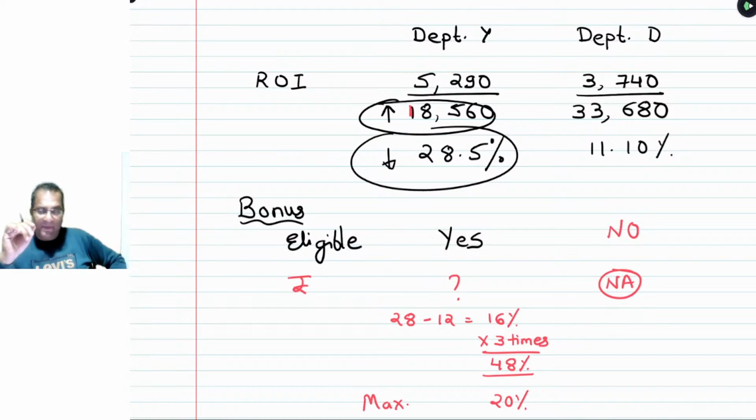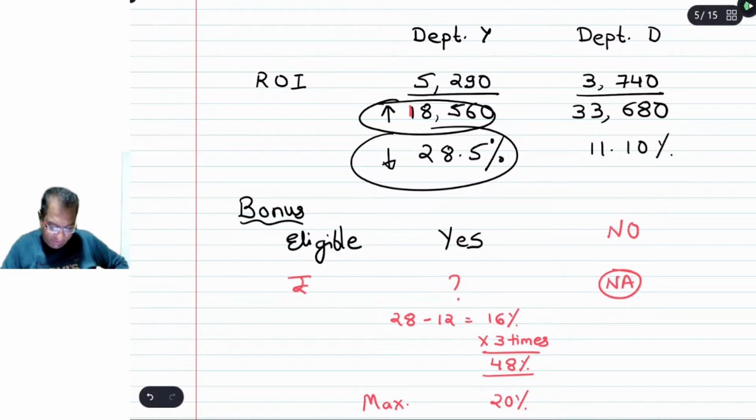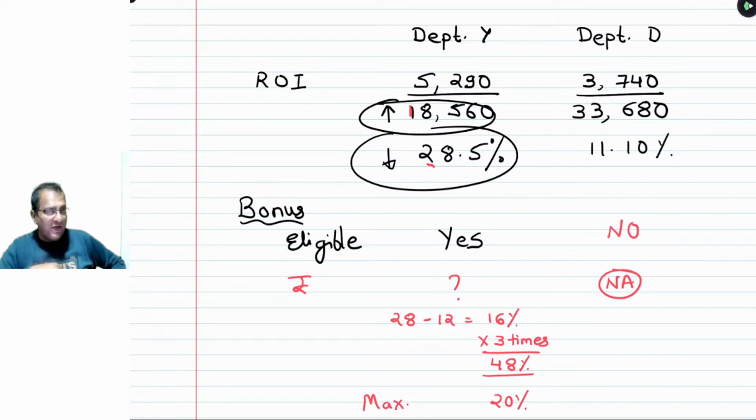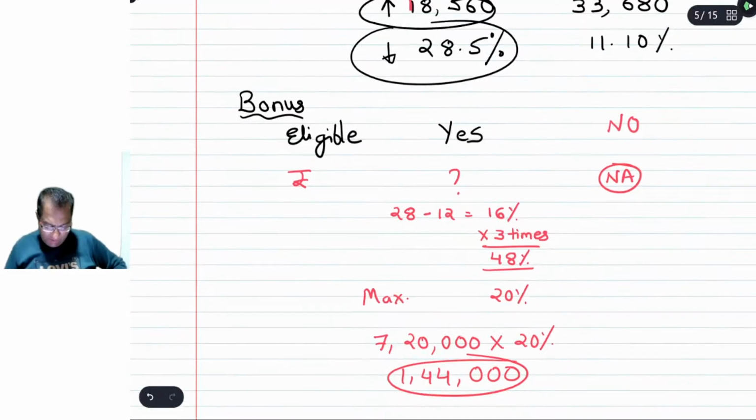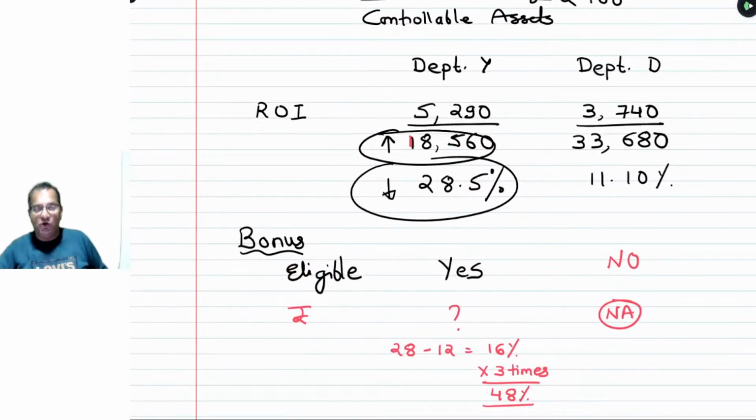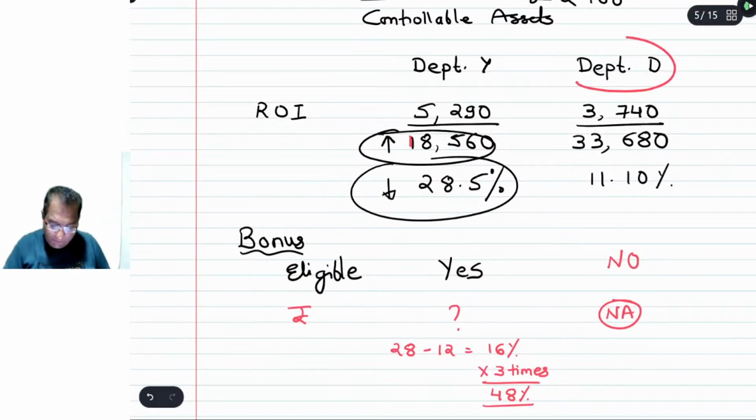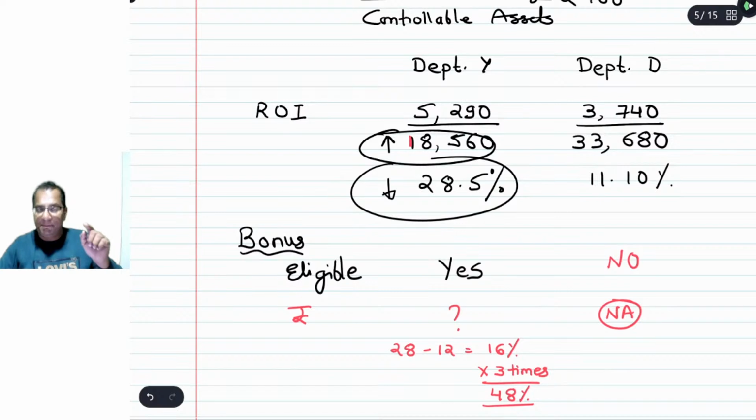Right. Department Y also knows that if he makes investment, the denominator will increase and it will definitely reduce the weighted average ROI of the department. So he has worked in his own interest, not in the interest of the company, and therefore he is eligible for the maximum bonus of 1,44,000. But if this pattern goes on in the organization, Department D will be penalized for taking the best decision in the favor of the organization at the cost of his annual bonus.